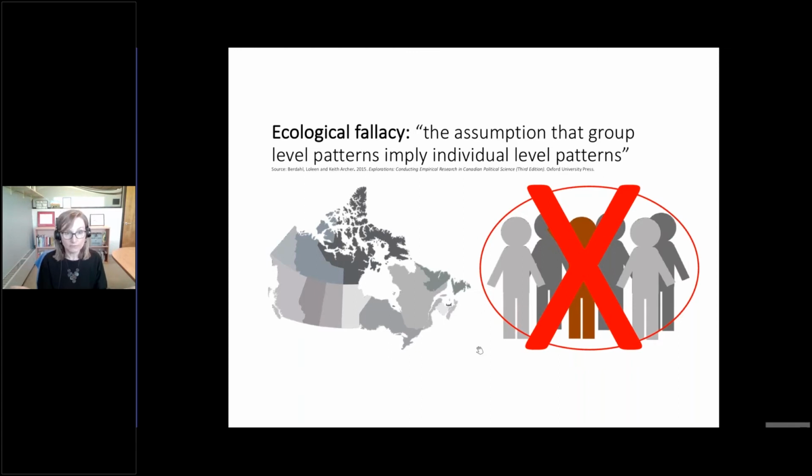There's a lot of conservative voting, and so if you look at the electoral returns, we've got all these conservative seats. You might then say, okay, well, based on that, people in Saskatoon are conservative. So there's this assumption that this group level pattern is applying to individuals, and that's true of some of the groups, but not all. And so we have to make sure that we're not translating what's known about a group to ascribing that to all individuals in a group. And so we want to just be careful in thinking that through.